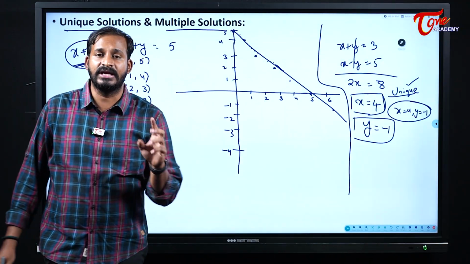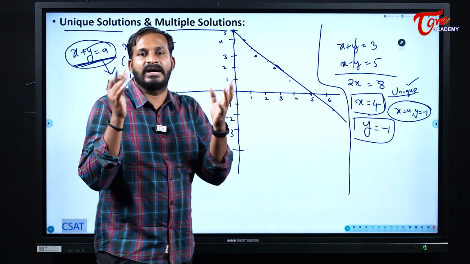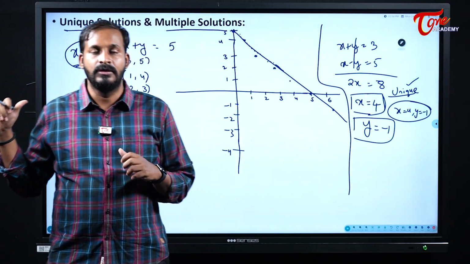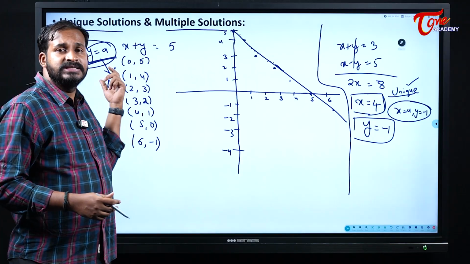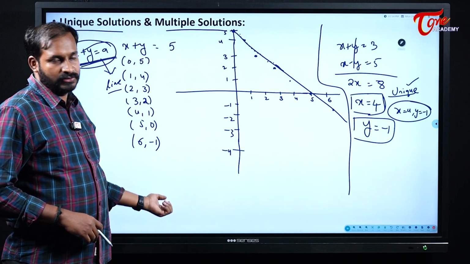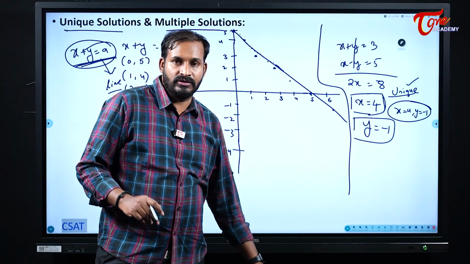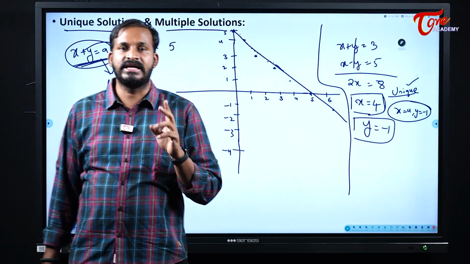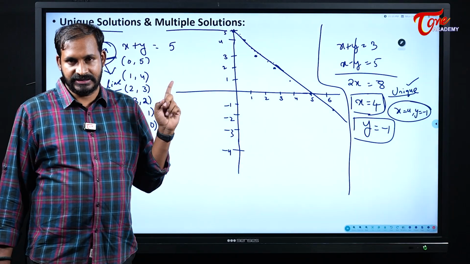Sometimes with a line equation also, if they give you some conditions or some set of rules, we may also have unique solutions. But in general, to tell you what multiple solutions and unique solutions are, I have taken a simple line equation. So we will have infinite or multiple solutions depending on the case. But in this case, we will have a unique solution, that means only one solution for x and y. That is the case of unique solutions and multiple solutions.